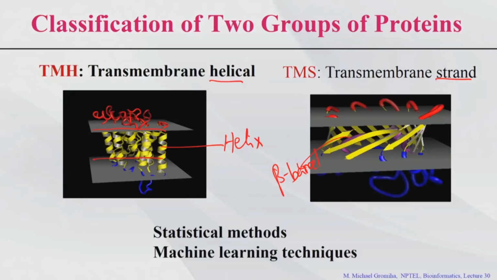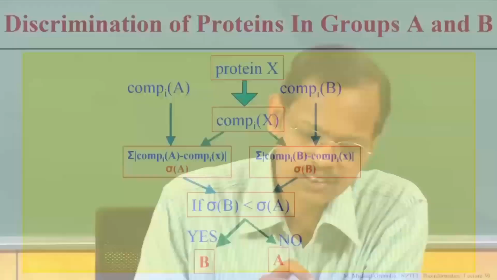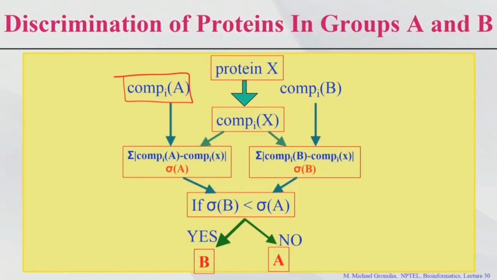There are various methods to do this. I will explain two different methods, mainly the statistical methods and the machine learning techniques. How to do that? What is the first step you have to do? Data set. First we have to create a data set. If you have a data set, then you can derive the features from it. Here I first explain the method I already discussed earlier. When you have a data set, this is your standard data set A and B, and you can derive the features.